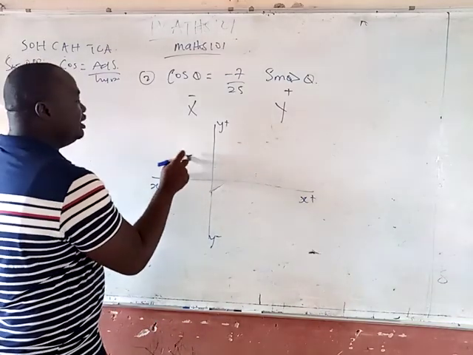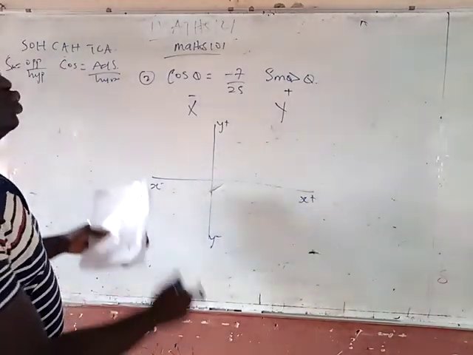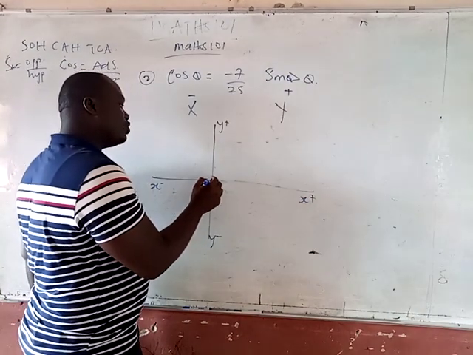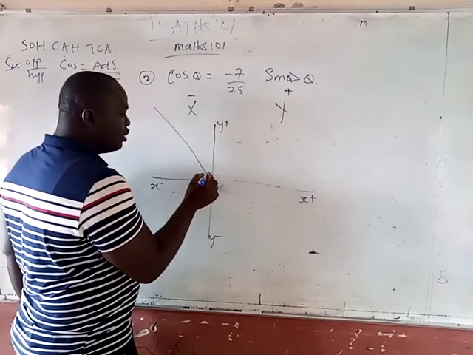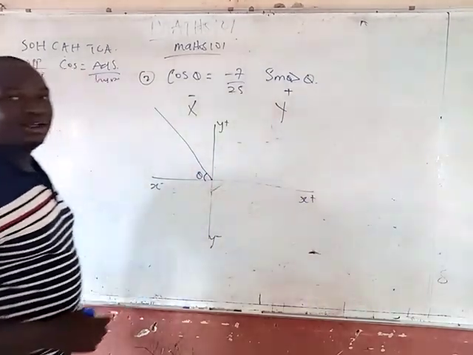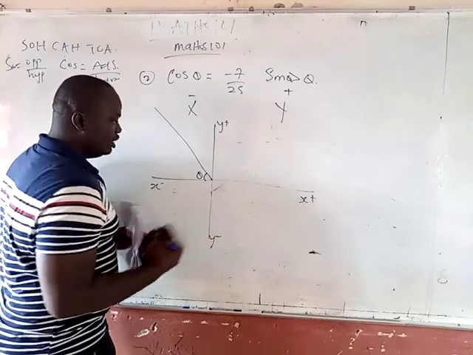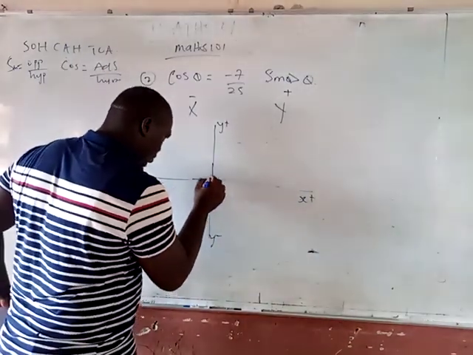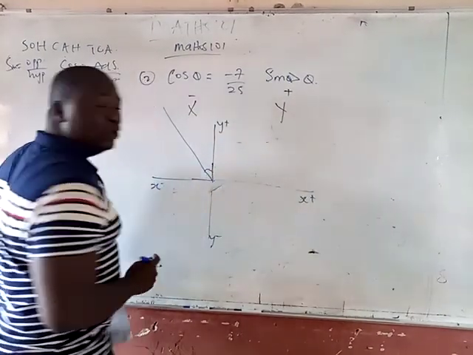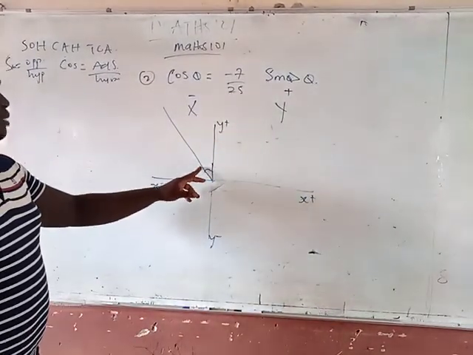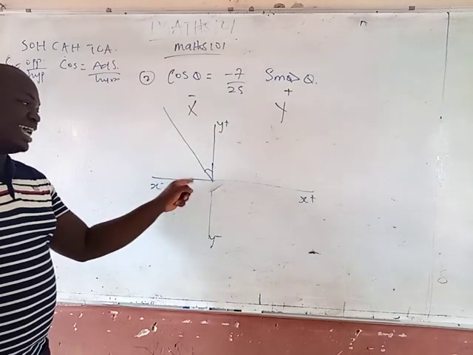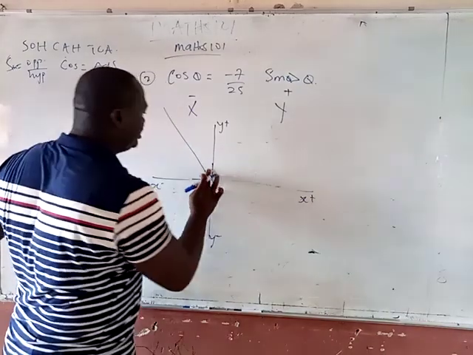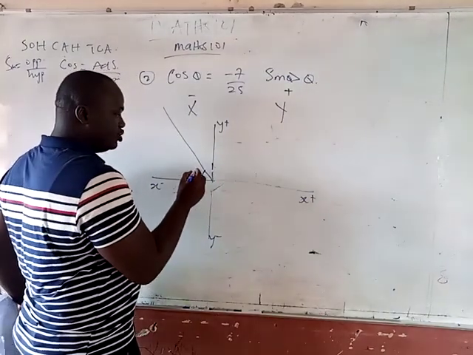So you already know it's going to be in this quadrant. The next thing is to draw it. Remember that our theta, which is our reference angle, will have to make an angle with the horizontal. I know how some students behave: you will now come, draw it and put your angle here. No. The theta must make an angle with the horizontal, which is the x-axis. It's a must. So that means our theta is going to be here. So here is theta.